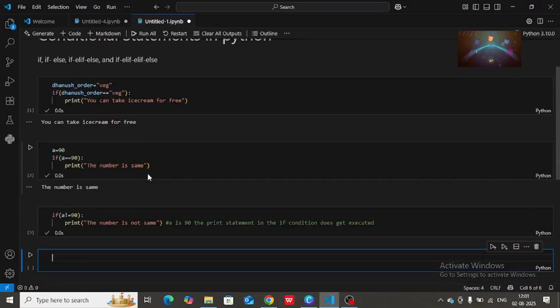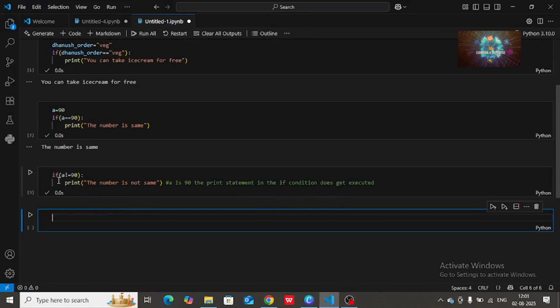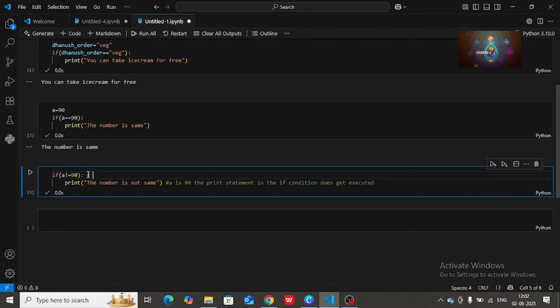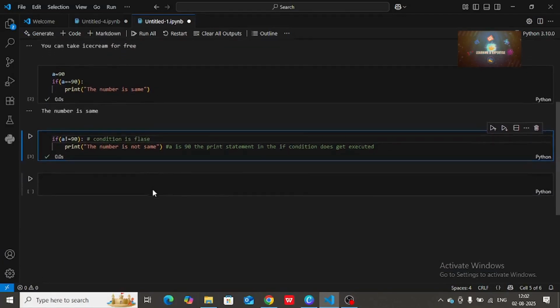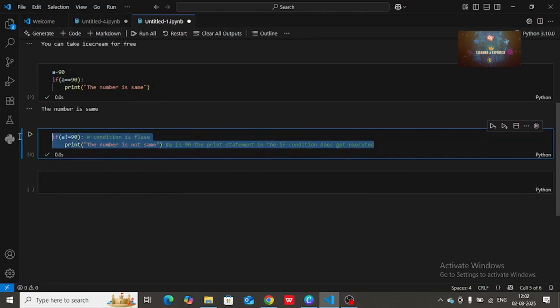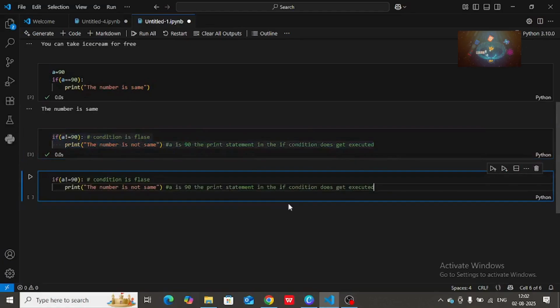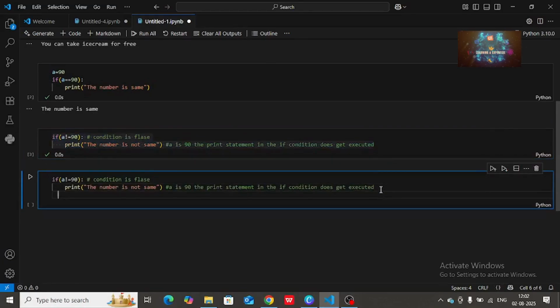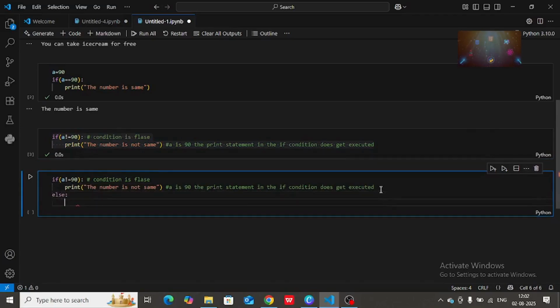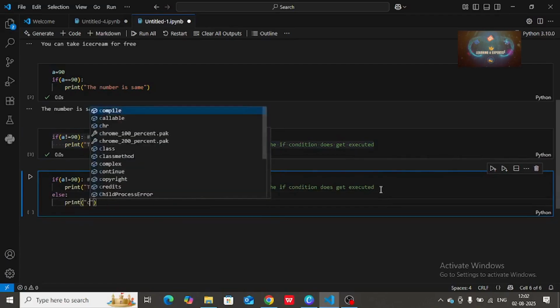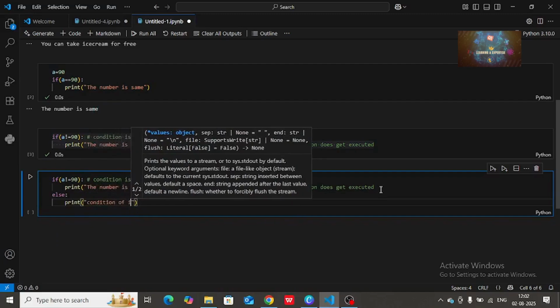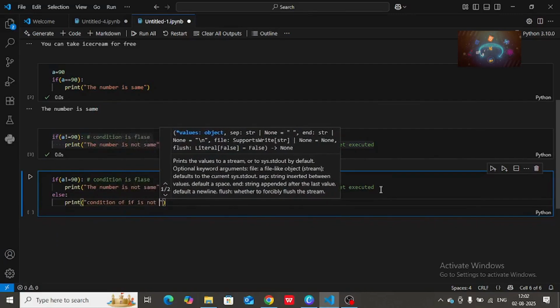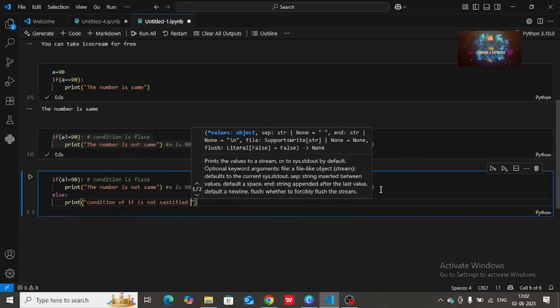In VS Code, we previously saw the if statement, where at the last we have only the if condition, and here the condition is false. In this case, the else statement is widely used. Just write else, and print condition of if is not satisfied.